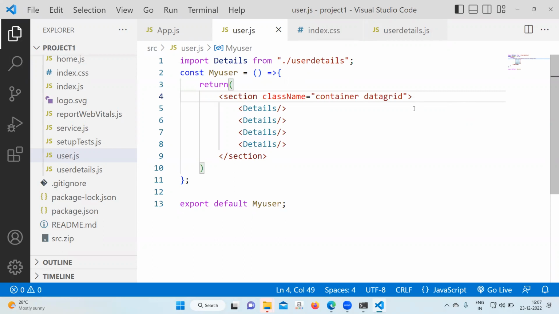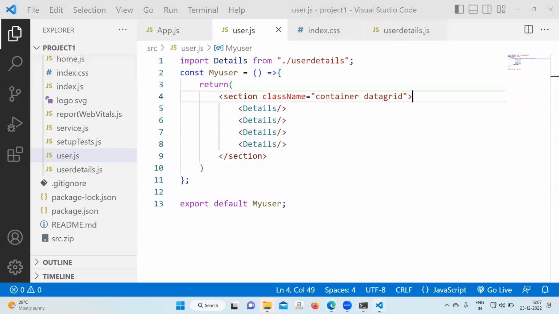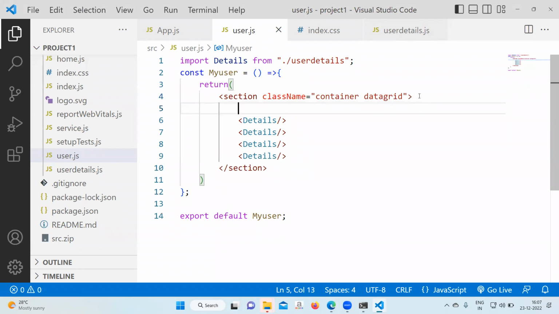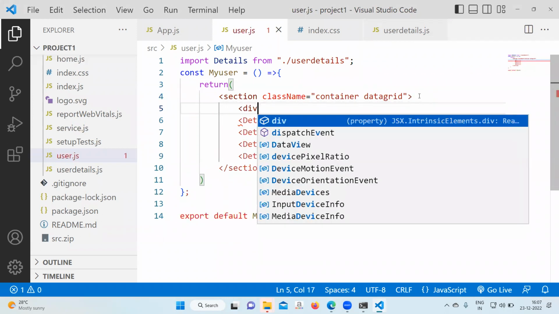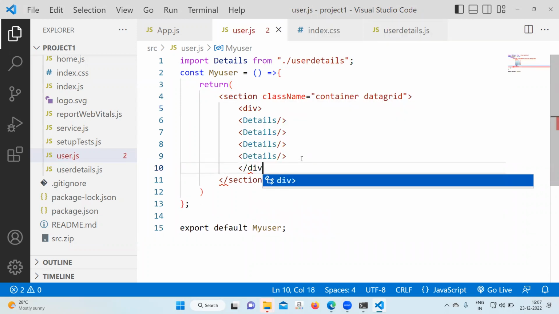Next, where you will apply the H2. Now page will look come properly, but from top there is no gap. Okay, from top you don't have gap anywhere. So H2 will apply. We'll do some changes here. Open one div here, and close that div little down. Close that division after your components.